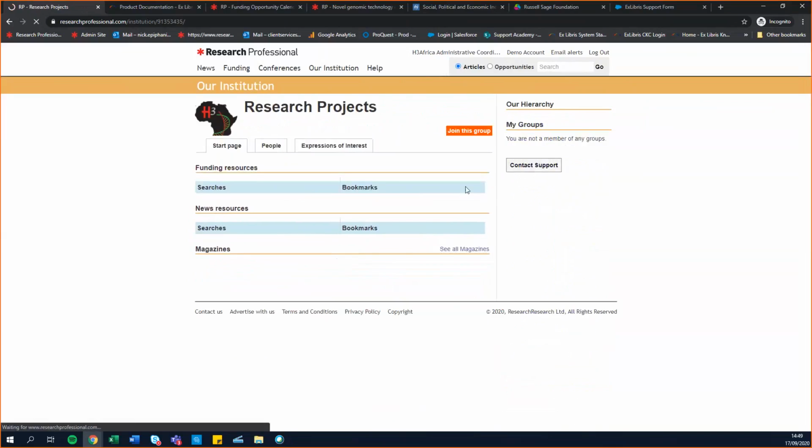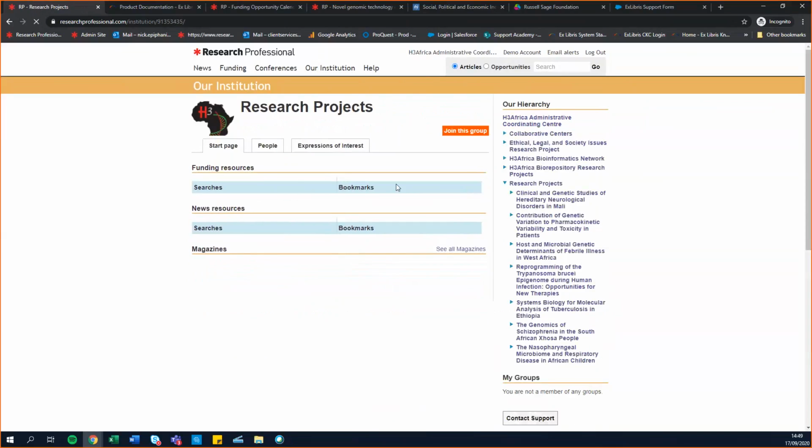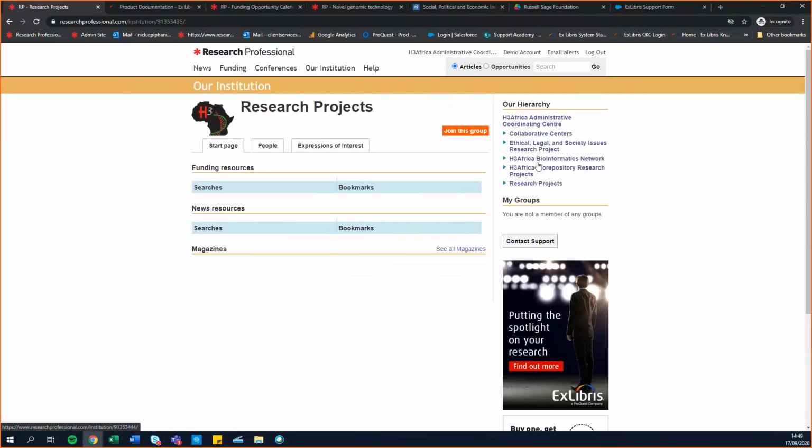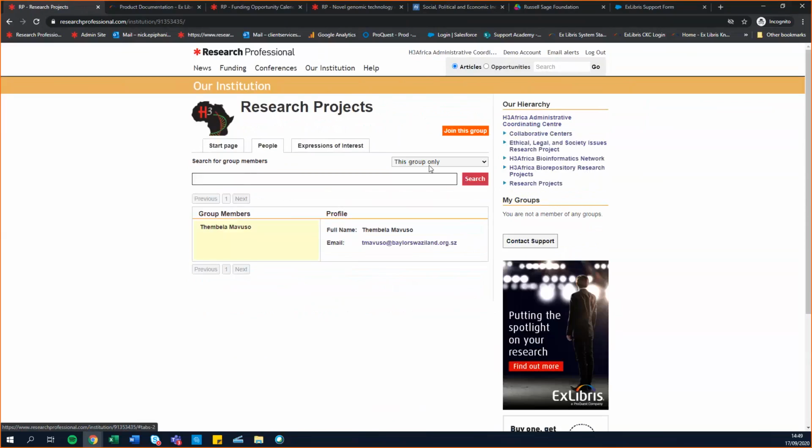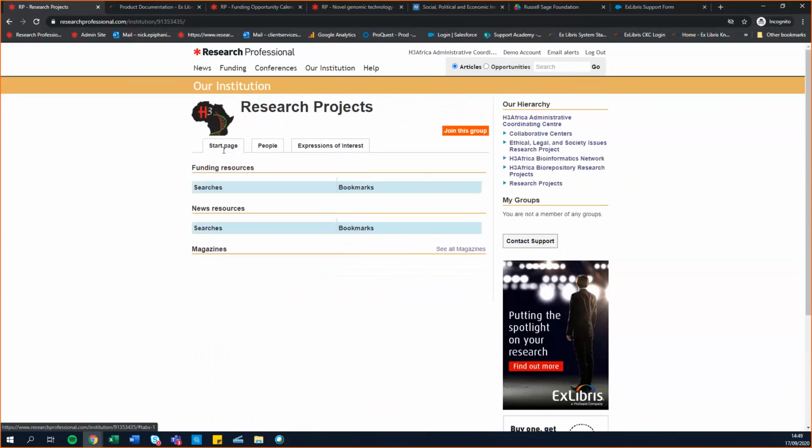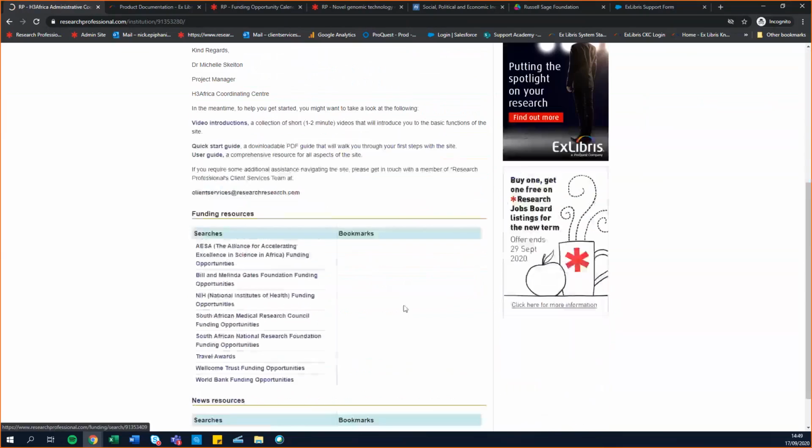But what I would advise you to do is, if you work within any of these groups, you can request that your administrators give you editor rights. As an editor, you won't have the same rights as an administrator, but you will be able to create and set up funding resources as well.